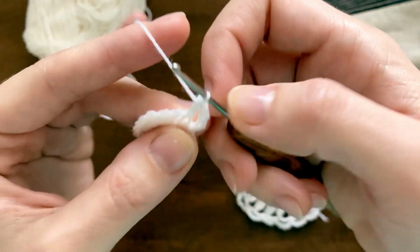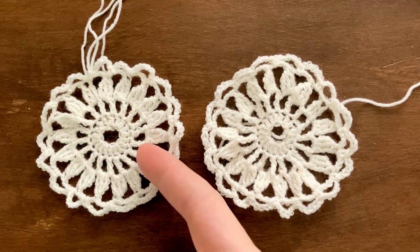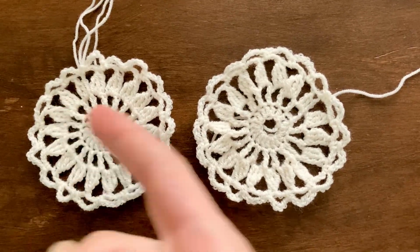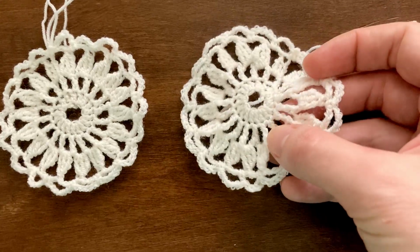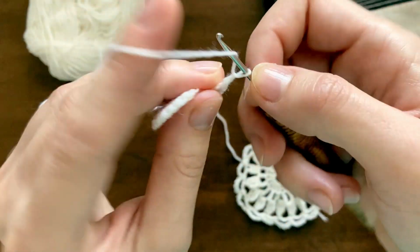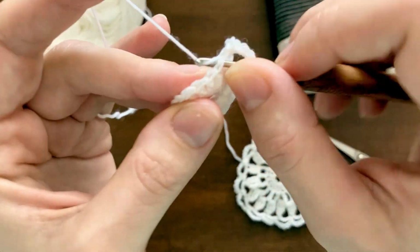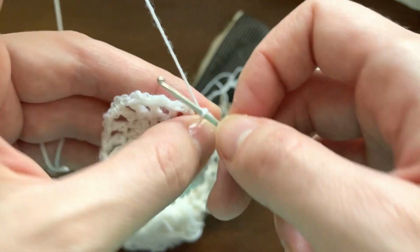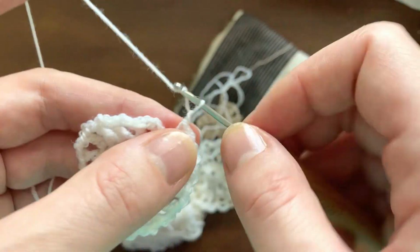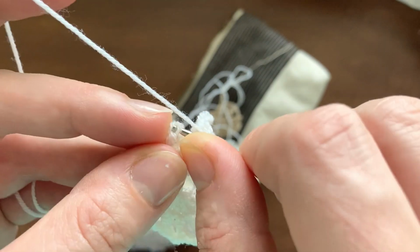Here there is a possible error, I think. The pattern says you should repeat the chain 2, double crochet, chain 2 part, which essentially means 4 chain stitches between each double crochet. I tried it this way, however, and the 4 chain stitches created bubbles or bumps here, so I opted to do only 2 chain stitches between the double crochets. You go all around alternating 2 chain stitches and 1 double crochet until the end. Then join the last 2 chain stitches to the third of the 4 chain stitches we began the row with.